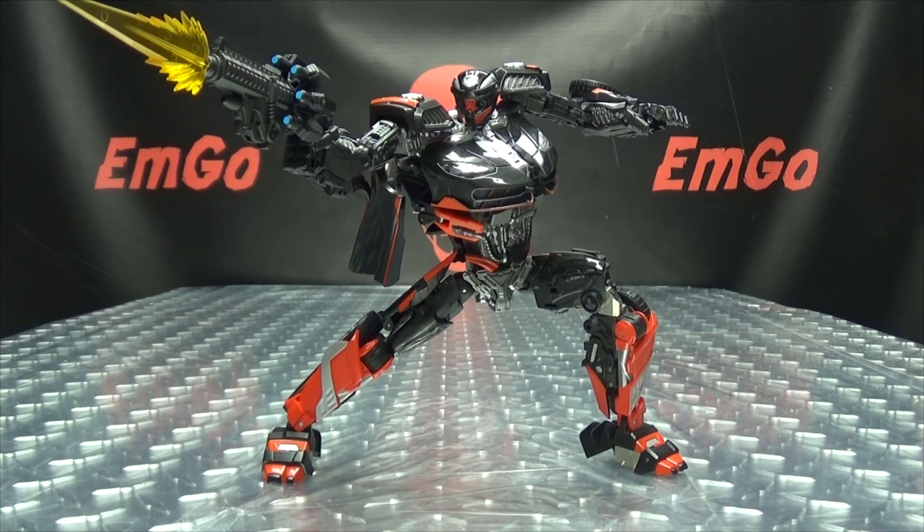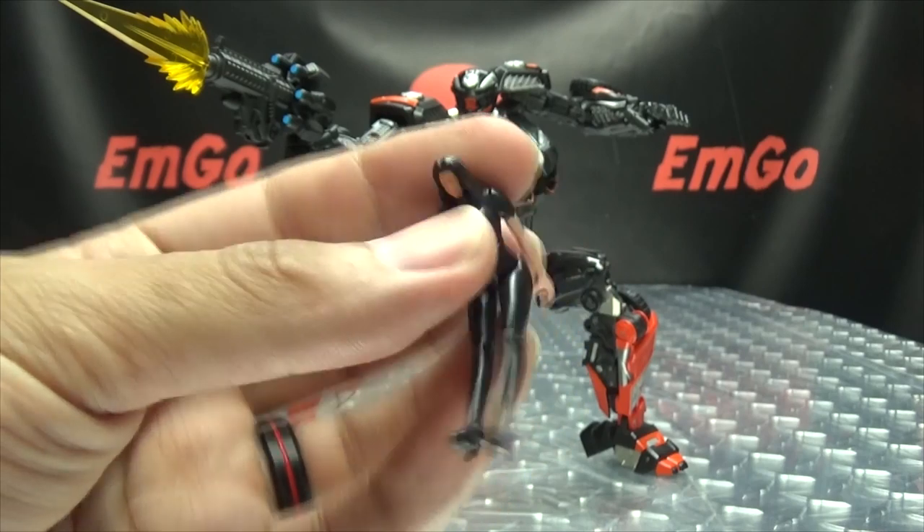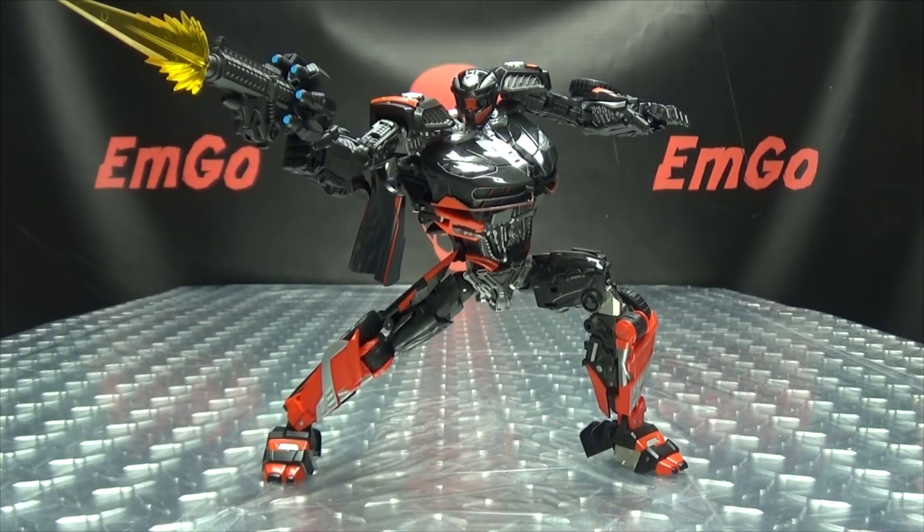So there you have La Hire. Oh my god, I like this so much more than Hot Fire. This figure is everything that Hot Fire isn't. This figure is enjoyable to mess with — the transformation works, it's not frustrating, it works smoothly and fluidly, he doesn't come apart, he just does everything right. So kudos to the designers here. My only real nitpick is I just wish the little lady could actually peg in somehow into the car mode when she's sitting in there, rather than just rattling around. That's my only real nitpick. Overall, this is a very, very well done figure — vehicle mode is solid, robot mode is solid, everything works as it should. I'm very happy.